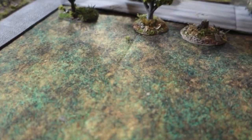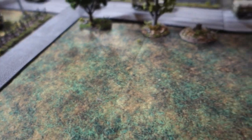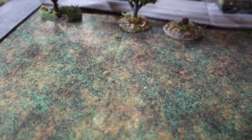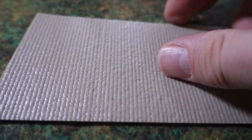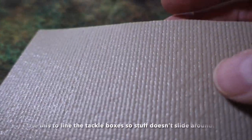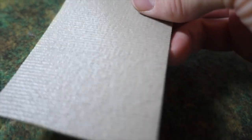Thing here. I bought this shelving liner to use. I use tackle boxes to put my models and things in so they don't get broken. And I've been using this stuff, but it's kind of glossy, but it has a very brick-like texture. So I mean, there's a lot of flexible things.